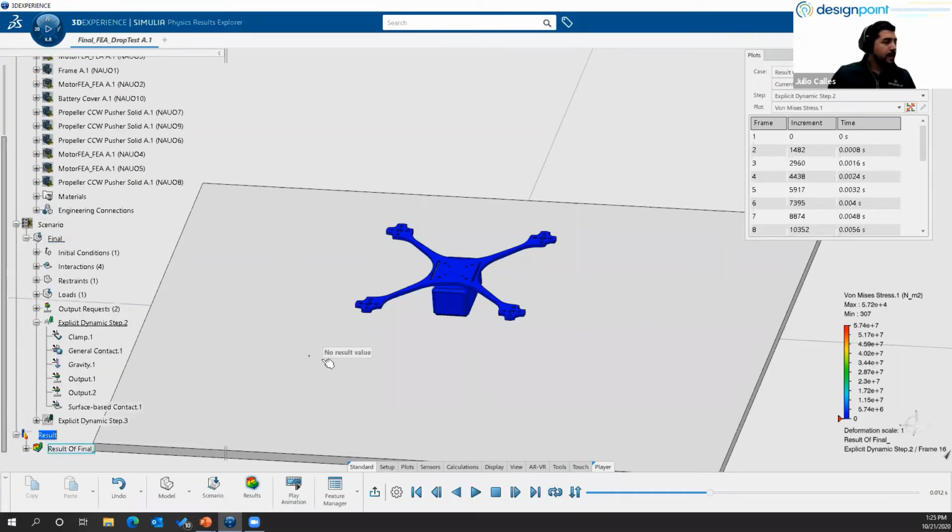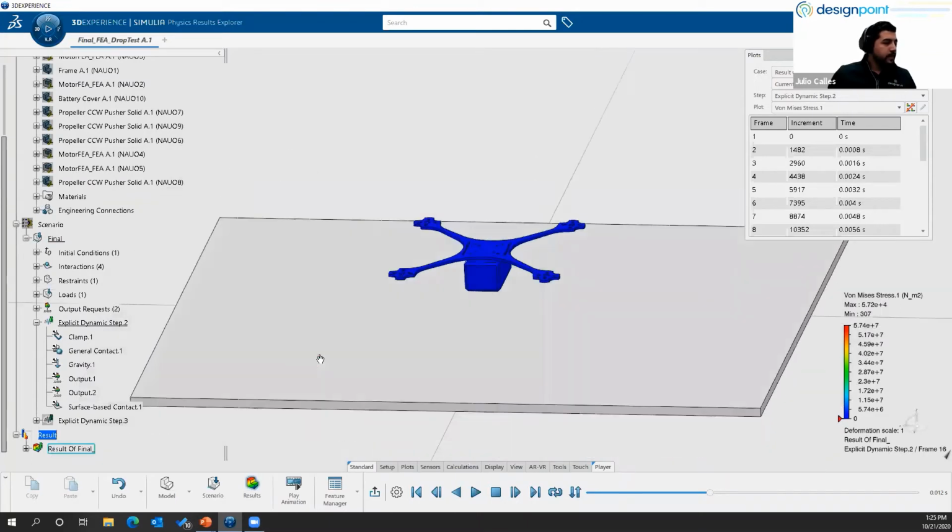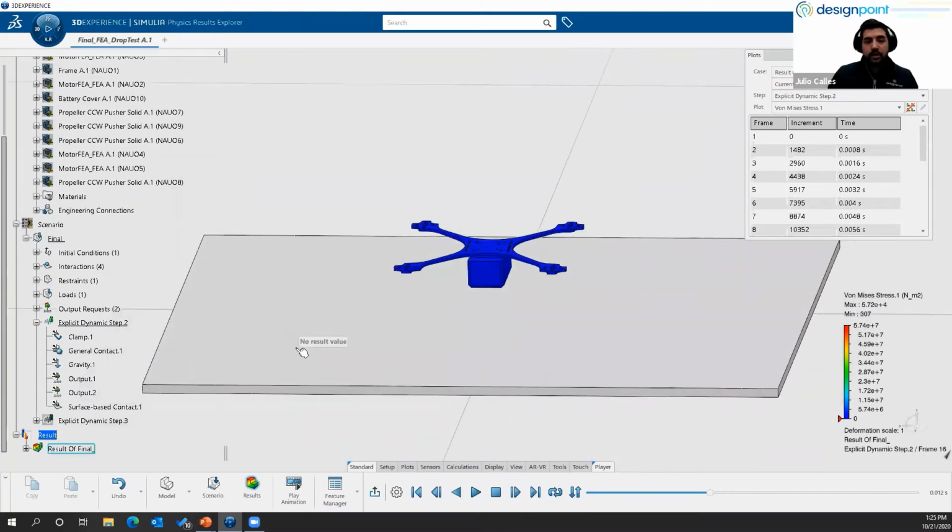Then I have different scenarios in here. In this one right now, I'm going to show you the final one. Now I will post the video, the very cool animation of the multiple bounces. Just given that we're running on a very small time frame, I didn't have the time to show you both scenarios. So I wanted to show you, in this case, the worst case.